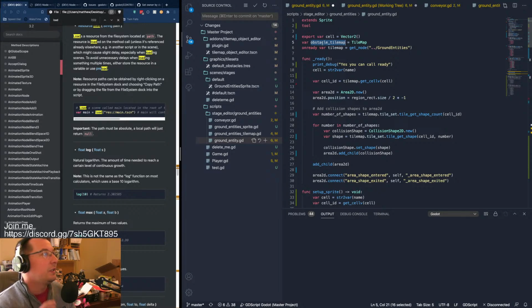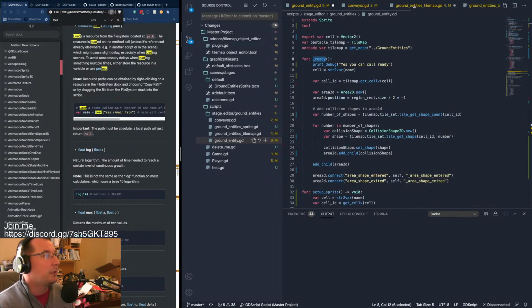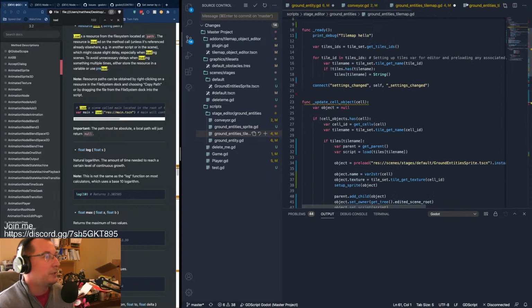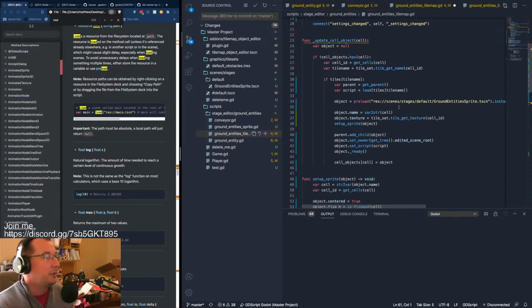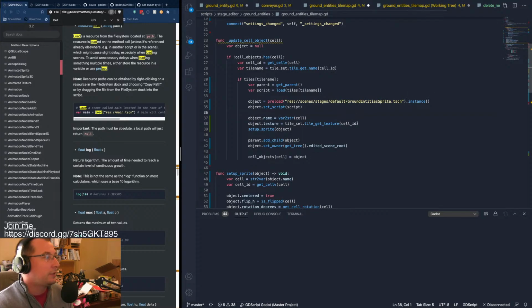But we do have on ready. So here's the question, this is the ultimate question. One of the things that I was certain should have been working yesterday and it wasn't, possibly because I thought if I set the script before I had added the child, that the onReady stuff would fire then. So let's set the script early.